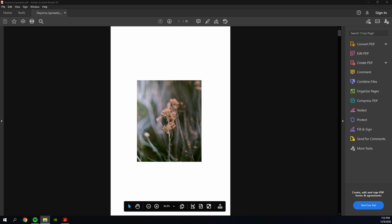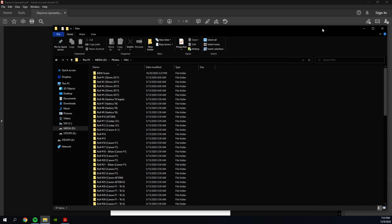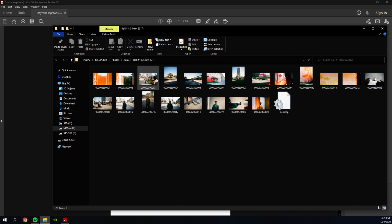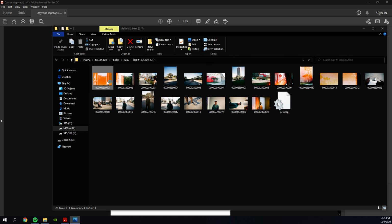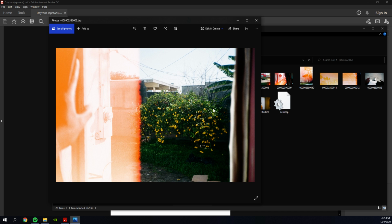I can show you exactly my first roll of film. I shot with my good friend Ethan. So my first roll of film was literally this. I didn't know what I was doing. You know, I was just like, okay. I didn't know nothing about film, nothing about exposure, nothing about light.